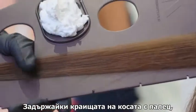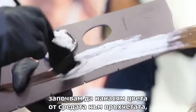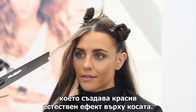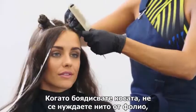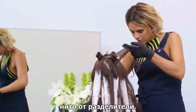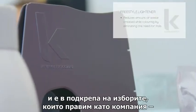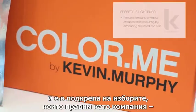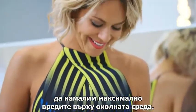Securing the ends of the hair with my thumb, I begin applying the colour from mid-length ends which helps to create a beautiful seamless effect on the hair. To get closer to your new growth, you can use the top opening. When hand-painting the hair, you don't need to use any foils or separators. This cuts down on the amount of waste you produce in the salon and is in line with our commitment to reduce our environmental footprint as much as possible.